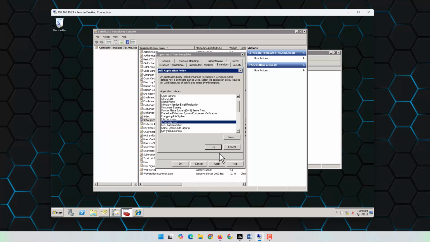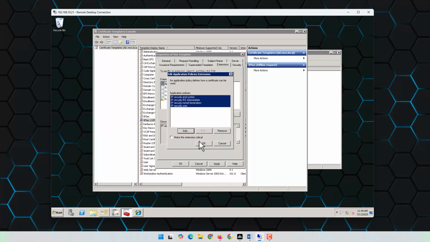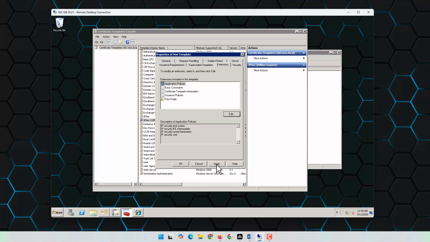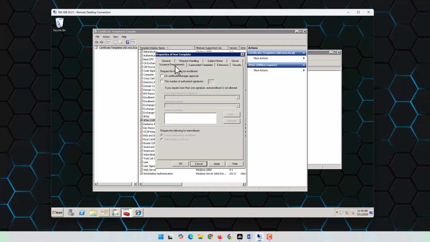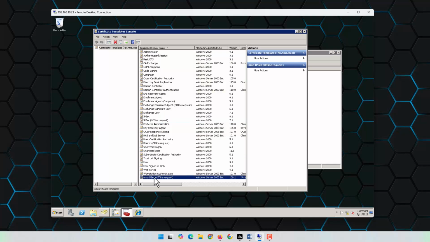IP security user. Okay, I just added these 3 application policies here. Okay, and I believe everything else is okay, and we do not need to change anything. Let's apply and okay. Now we just created our own customized IPsec offline request certificate template.